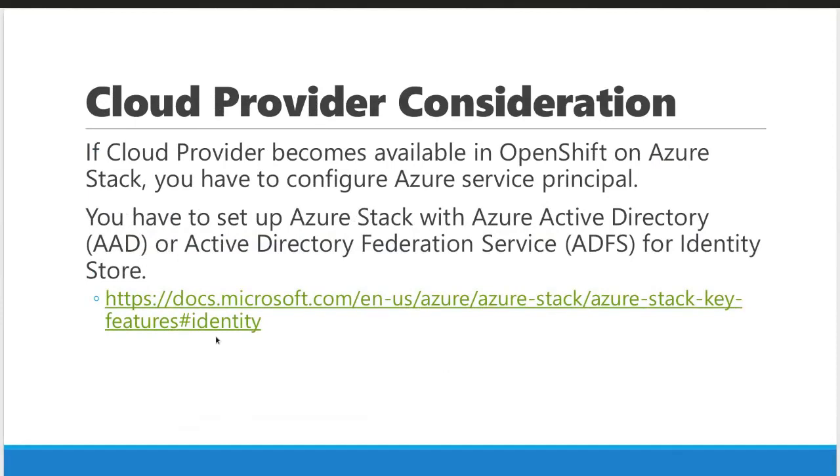Once the cloud provider works well in Azure Stack, you have to configure a service principal for Azure Stack. A service principal can be created with Azure Active Directory in public Azure without extra consideration. However, you have to set up an identity store explicitly to make a service principal available in Azure Stack. You can use Azure Active Directory, AAD, or Active Directory Federation Services, ADFS. Please read this Microsoft document for more details. Since there is limited information available right now, that's the end of my presentation.